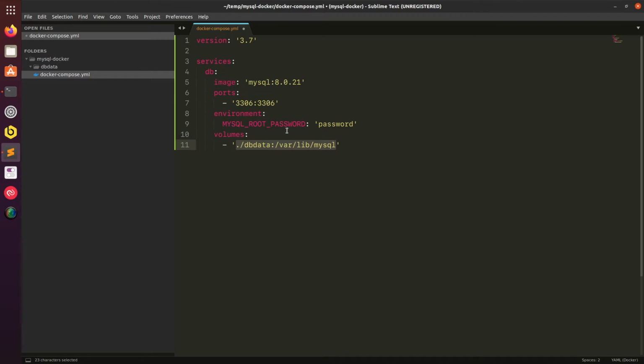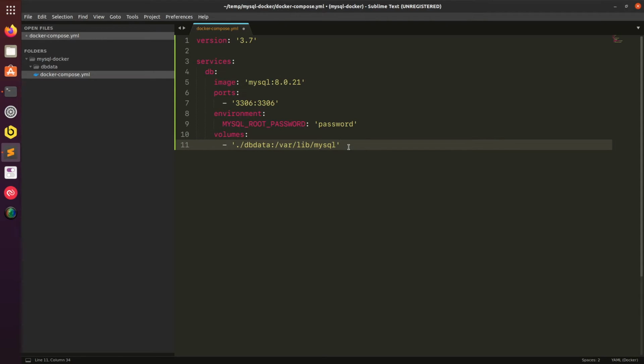What happens is when you launch a container, this directory which is on the host machine is mapped to the directory which is on the container, and all the data that you write to the MySQL instance is copied over here. So it's persisted. Whenever you stop a container, remove it, and start again, your data is persisted. All right. So this is a very important step.